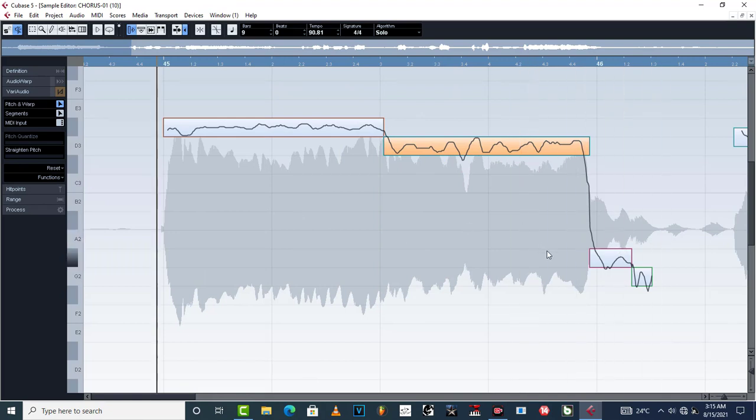Sometimes your auto-tune might be like that and you're wondering, what can I do? So what you do is come to Vari Audio and help your auto-tune by giving it a second hand, and that second hand is gonna be your Vari Audio pitch and warp or pitch corrector. So what you're gonna do is just come to that particular vocal, all the vocals. Normally I love to work on every vocal. I just have to fix it, and then from there I'm gonna show you what you do next.